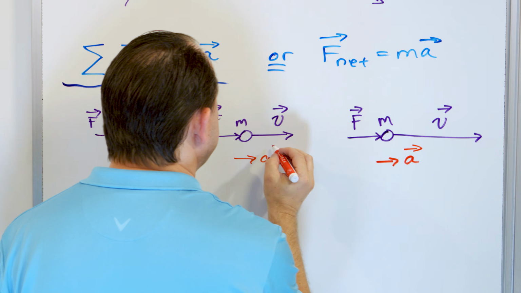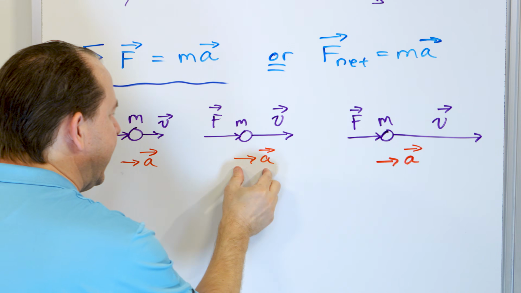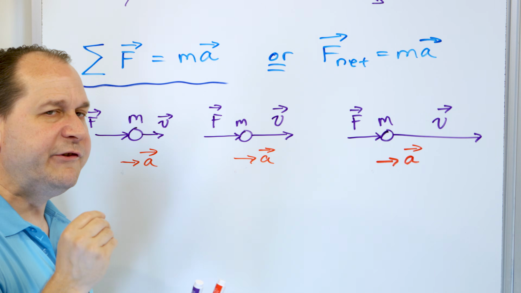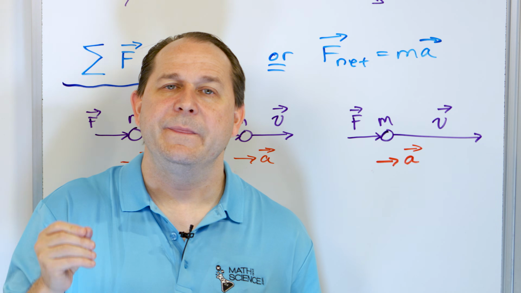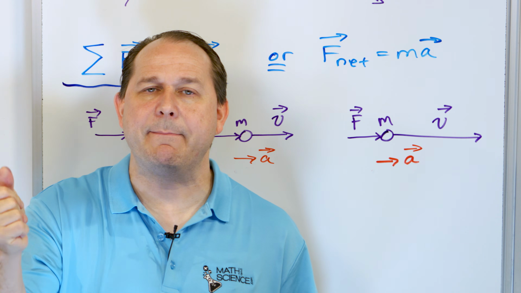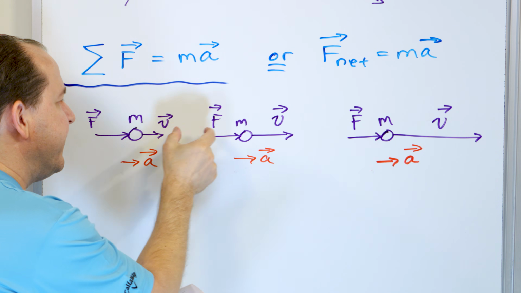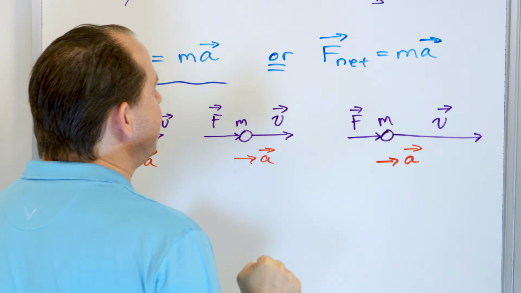So acceleration is a vector. I need to put my vector arrowheads on these. You see, the acceleration vector is the same, because an acceleration is meters per second squared. That's meters per second per second. That means every second that goes by, I'm adding a certain number of meters per second to the object. And so every second that goes by, the velocity arrow gets bigger by the same amount.